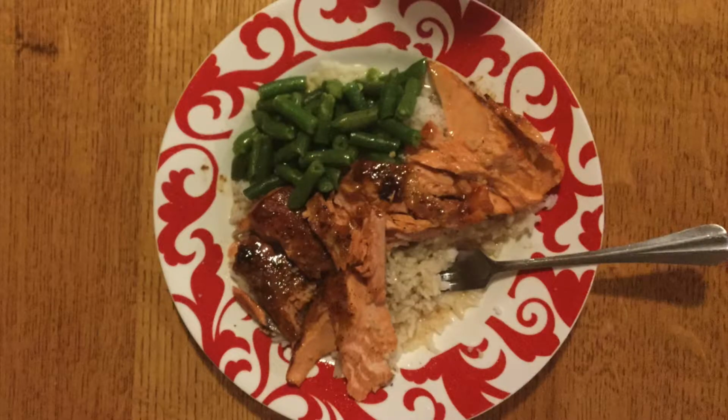And on Friday, I didn't make a video of it because I didn't think about it. But we had salmon, which we are lucky enough to have a ton of in our freezer because Jake went on a fishing trip a few months ago. So we haven't had to pay for that, but we had king salmon on top of white rice with green beans as a side. And it was really good salmon. I got the recipe from damndelicious.com, and it was a honey garlic salmon recipe. So good.